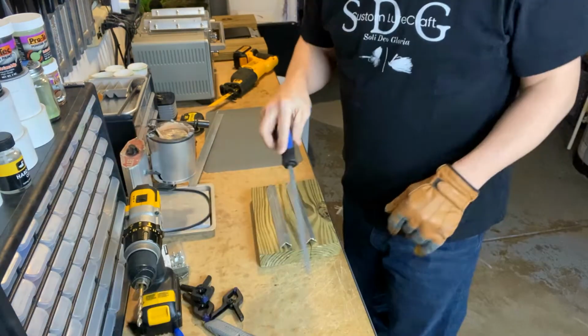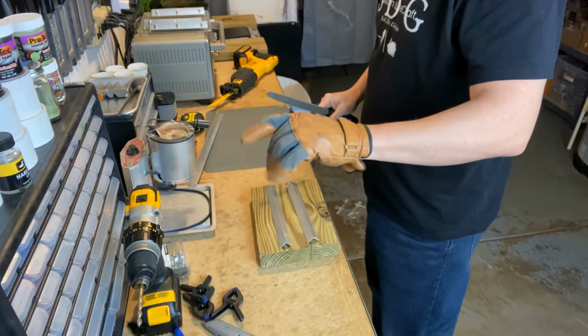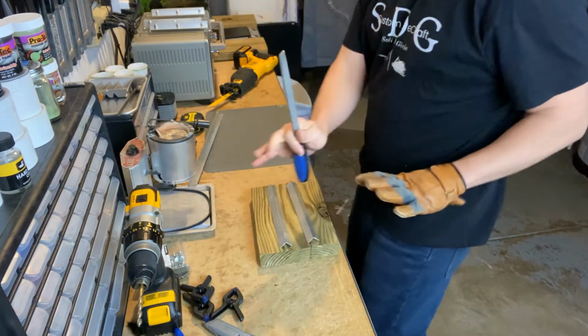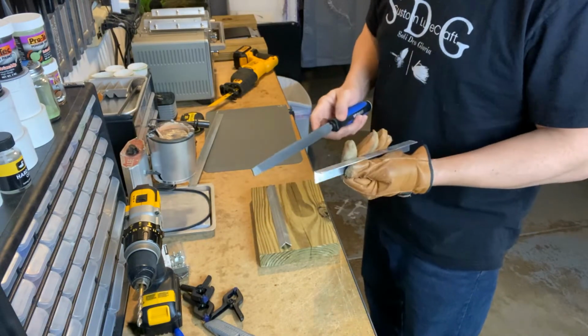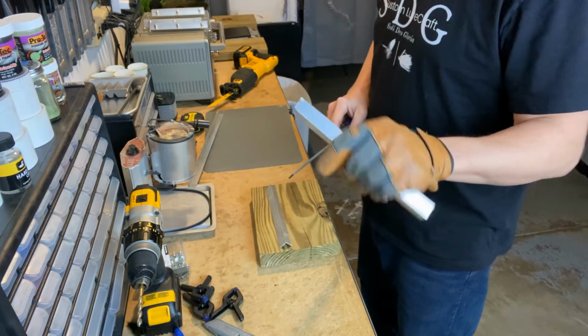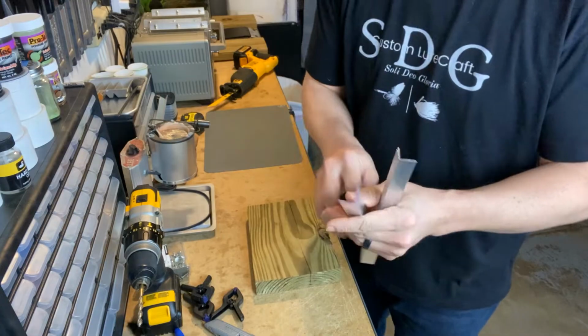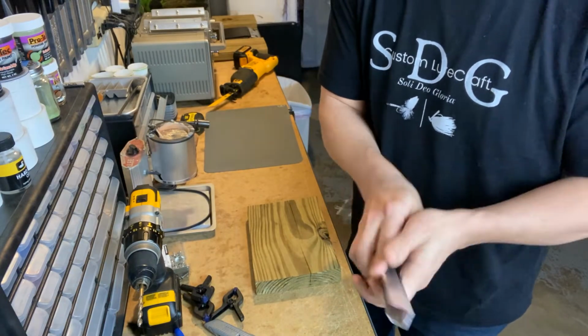Sloppy cut. You probably want to get a file as well, just so you can file down. That's why I still have my Michael Jackson single glove on. Probably want to file down these edges just to make sure there's no sharp burrs and things like that for future use. Alright, here we go. Took off all the rough edges, nice and safe to be using now.